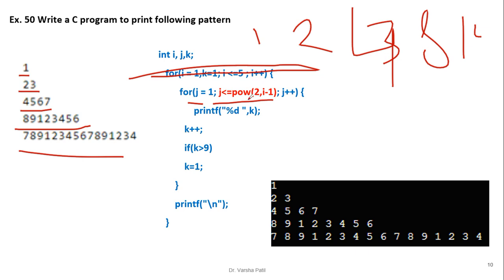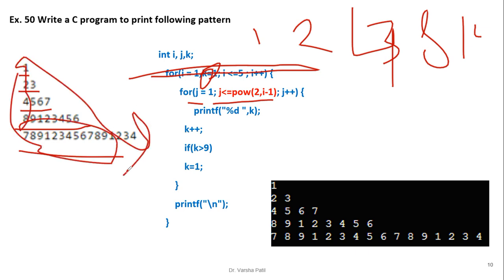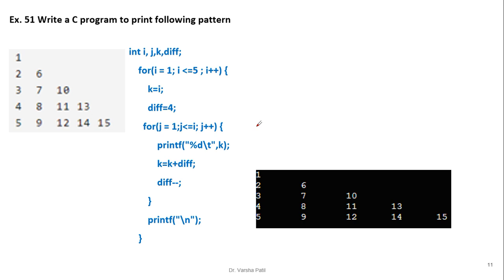So in this way we require to write it, and here we are making k equal to 1 outside the for loop, because after that there is no setting of k again; it continuously goes on incrementing, so k plus plus. Now here again, one change is there. When k becomes greater than 9, it is reset to 1. So once you print k, make the increment, and if k becomes 9, next time we set k equal to 1.